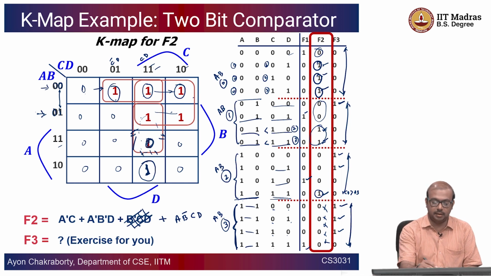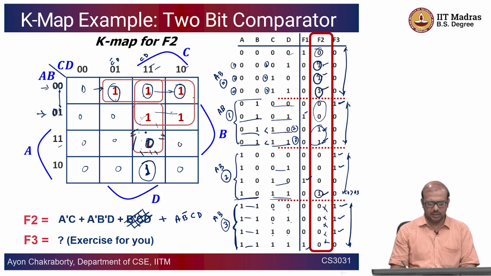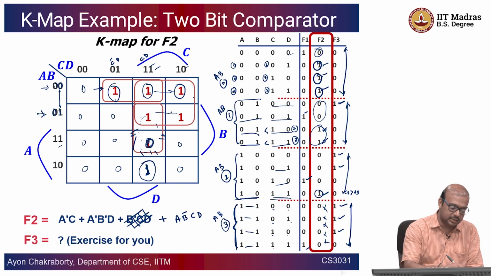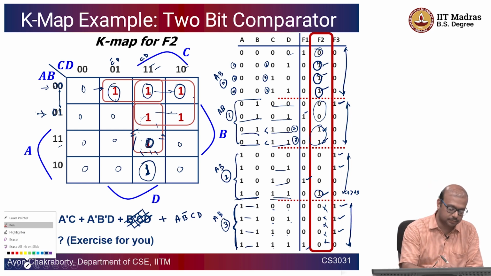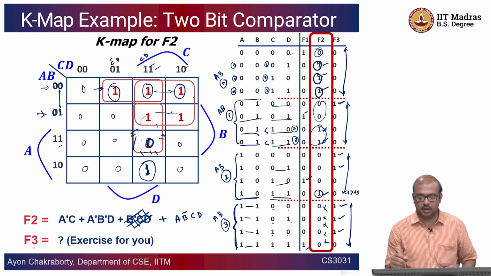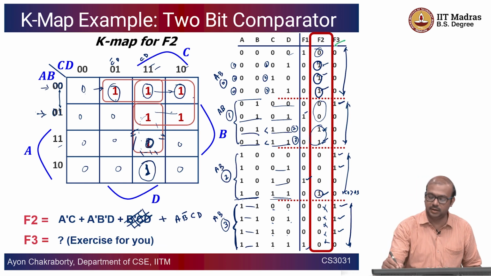So, just mind the mistake here. There was a minor, it is actually not a minor mistake, it is a major mistake, because the position of the terms, the position of this constant inside the Kmap really matters. Okay. So, in the same way, I think you should be able to mark out the various zones for F3. I will at least help you with putting those numbers. I will just use the green color for F3.